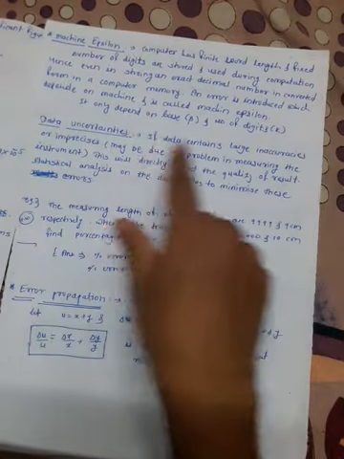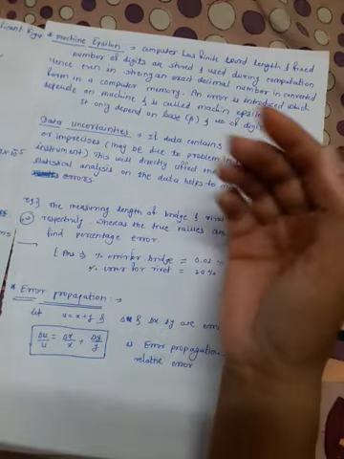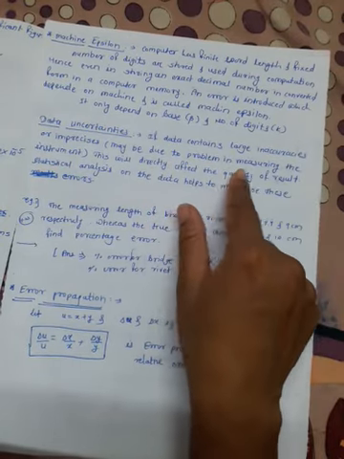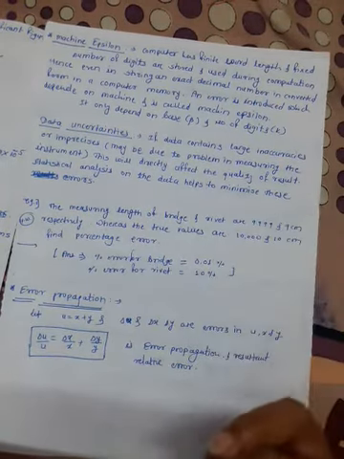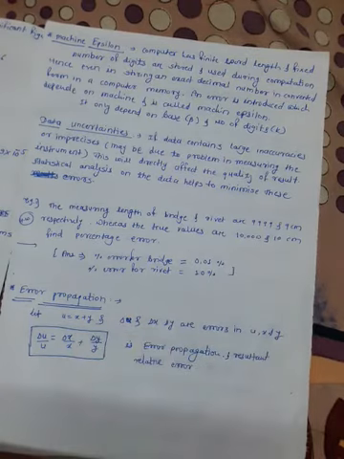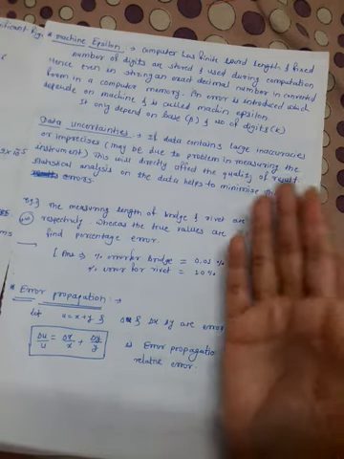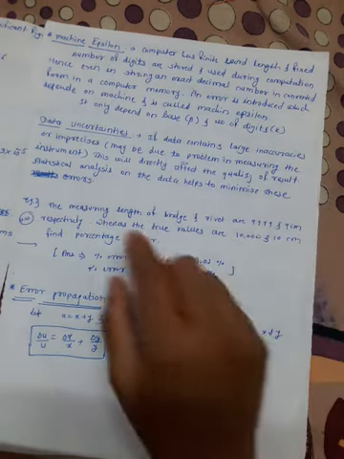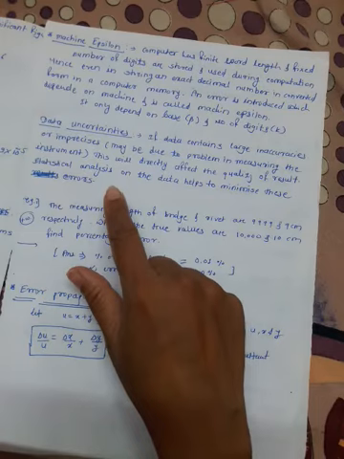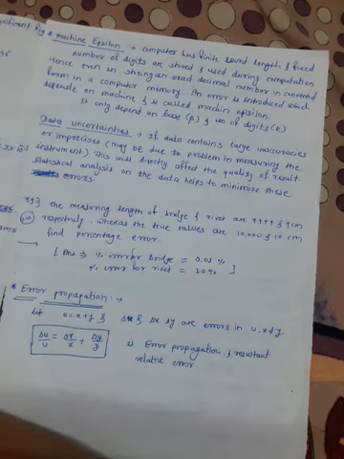Now, data uncertainty. If data contains large inaccuracies or impreciseness, maybe due to a problem in the measuring instrument. For example, in the earlier example of measuring a tower height, we are obviously going to use some instruments, and if that particular instrument itself has a large inaccuracy or impreciseness, this will directly affect the quality of the result. That's why statistical analysis on the data helps to minimize these types of error. It's called data uncertainty.